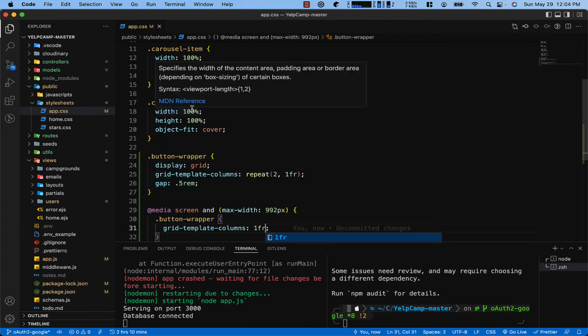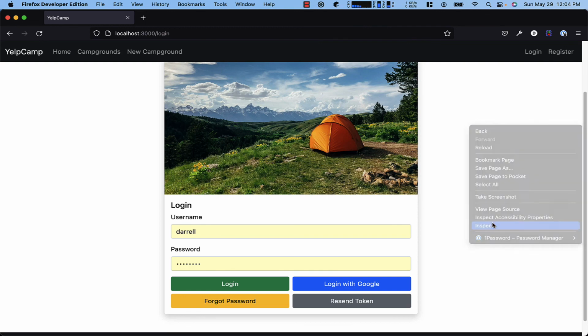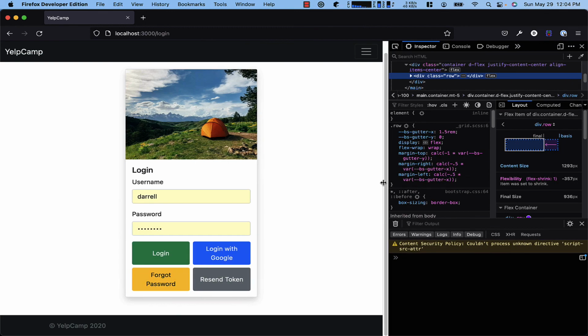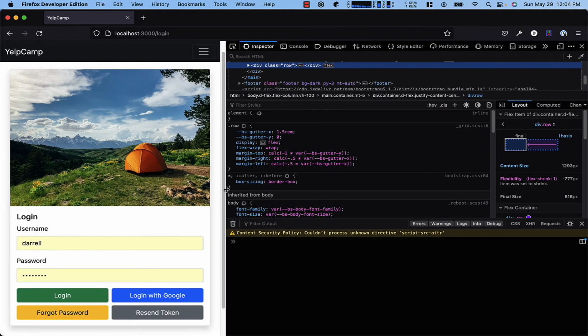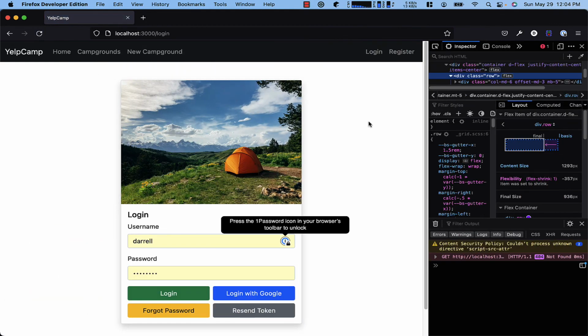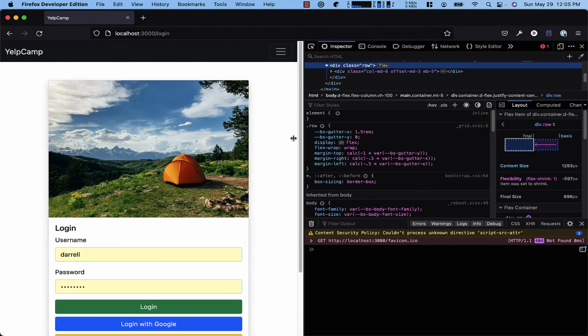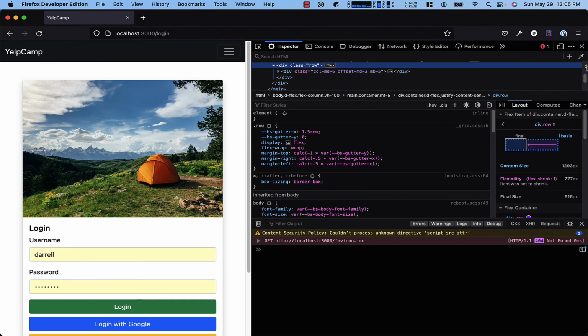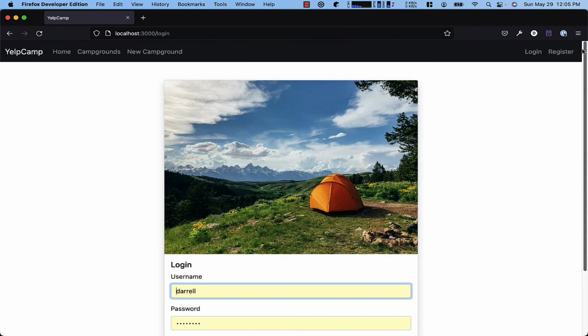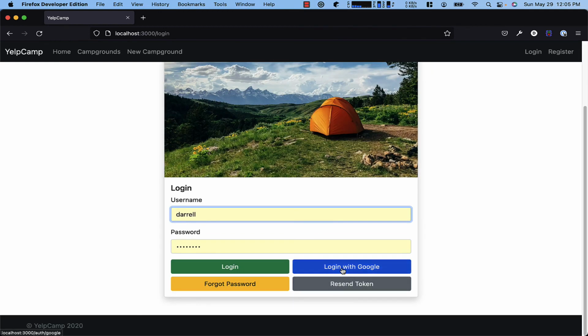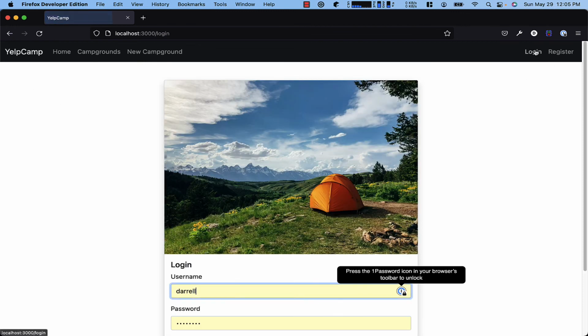But what's going to happen is if I go over here and go to inspect and I make this a little smaller, once we get to 992 pixels, I didn't refresh. That might help if I did that. Once we get to 992 pixels, they just stack. That way it didn't look like it did a little while ago where the letters had to wrap below it and it made the buttons really big and everything else. So that is it, I do believe. Yeah, that's it. So if you go to login, you've got your login page.